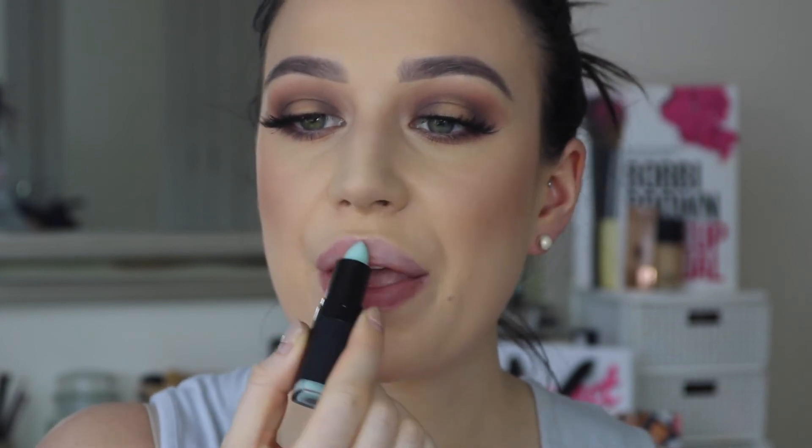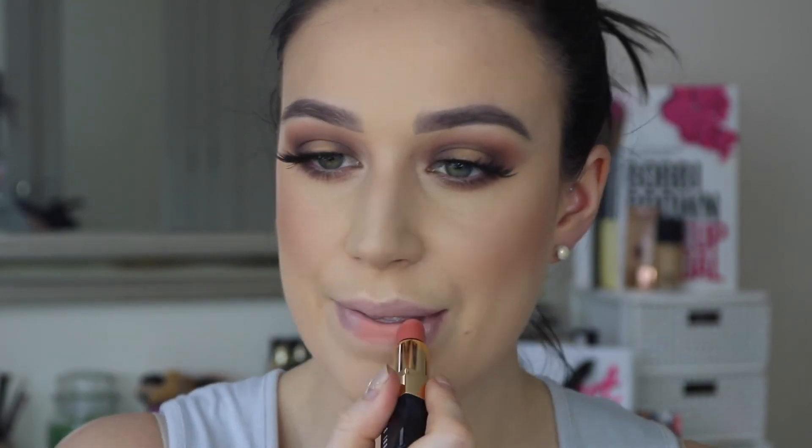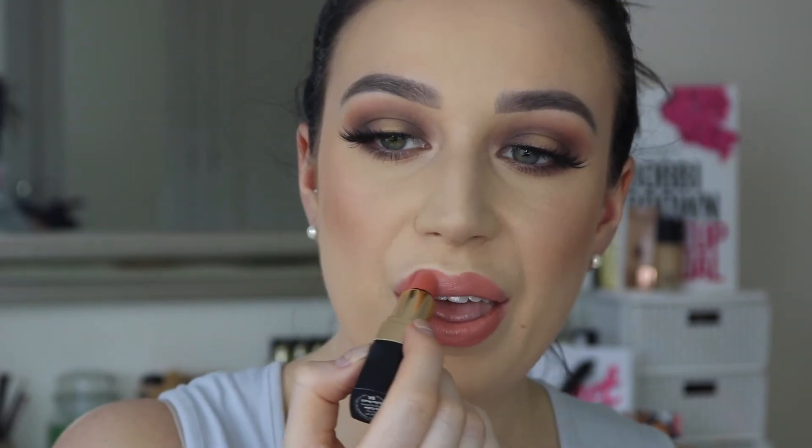This next product is really cool — it's a lip exfoliant in the shape of a lipstick and it smells super minty. You just get rid of the residue with a makeup wipe afterwards and your lips feel so smooth — it's like a perfect base for your lipstick. The lipstick I decided to go with today is Melba Peach from Bobbi Brown — I think it's the first high-end lipstick I ever bought and it's one of my all-time favourites, and I just thought it went really well with the look.